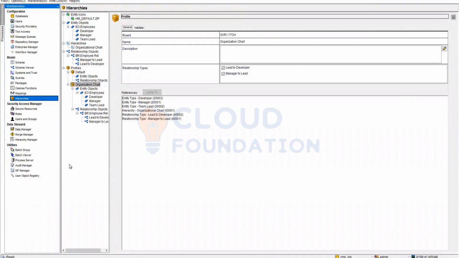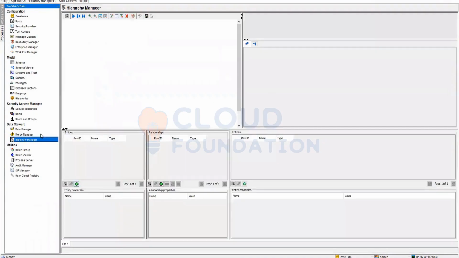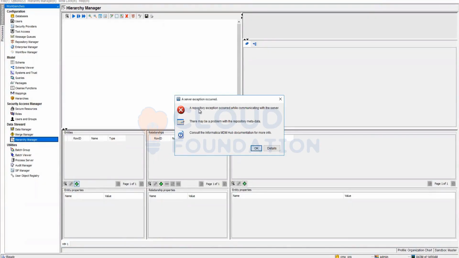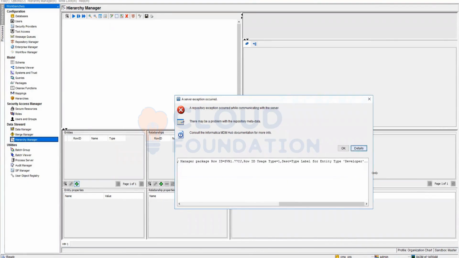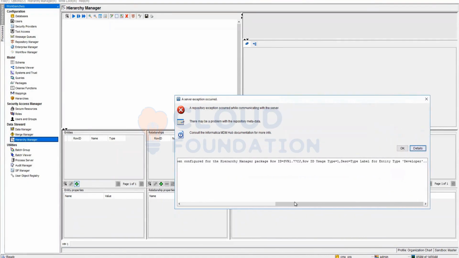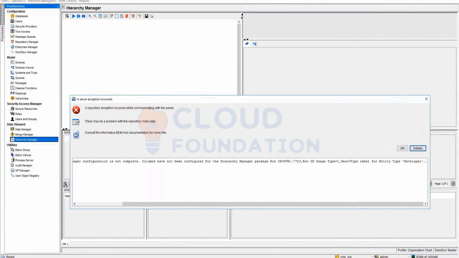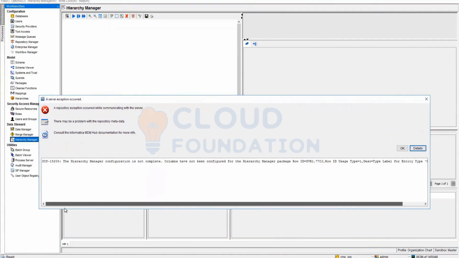Let's see. All these things come over here. If you want to add it in the entity, once you add it over here, it will say that you don't have any. The hierarchy manager configuration is not complete. Profiles have not been configured for the object, and there are no attributes.